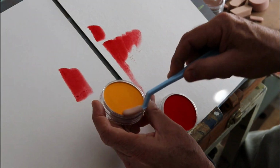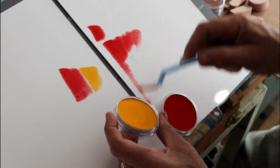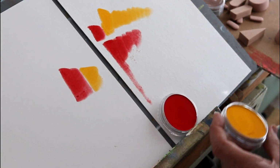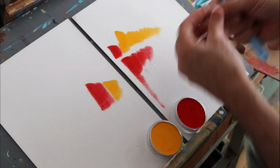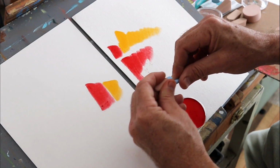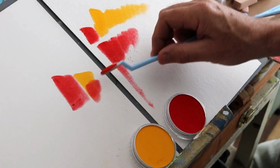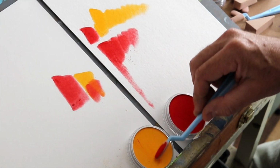Let's try out some of this lovely yellow, also very intense, just goes on easily. So you can see it doesn't really matter on the textured paper, it fills up the texture of the paper very quickly. Easy to change the little sponge attachments. They are washable as well, so that's good to know. Mixing some color. This is one of the objectives of the makers of this product, to be able to mix color like you would with paint, except this is dry, of course.